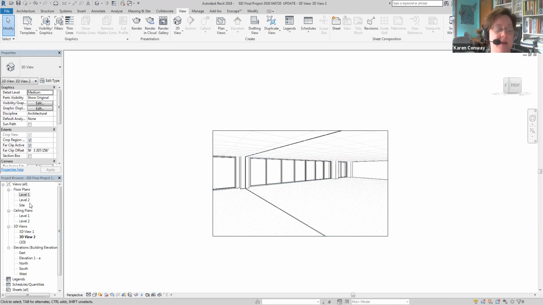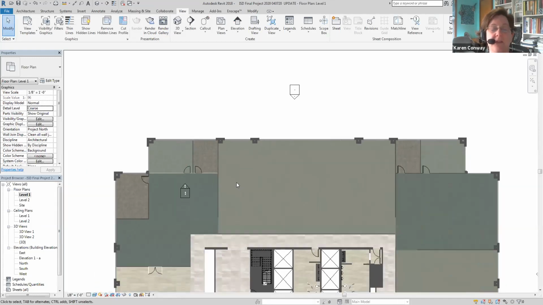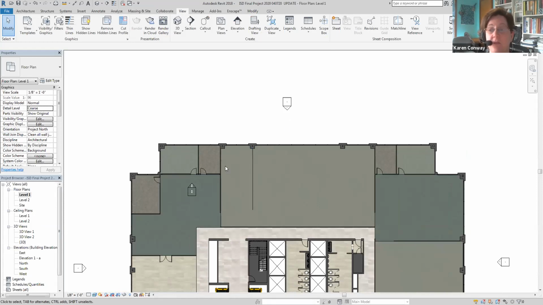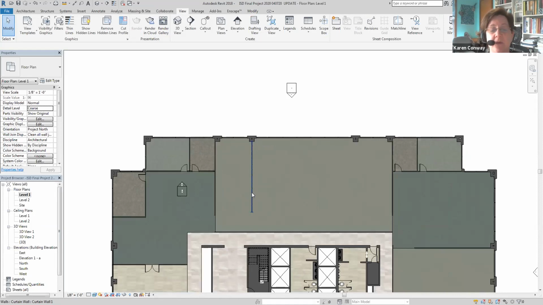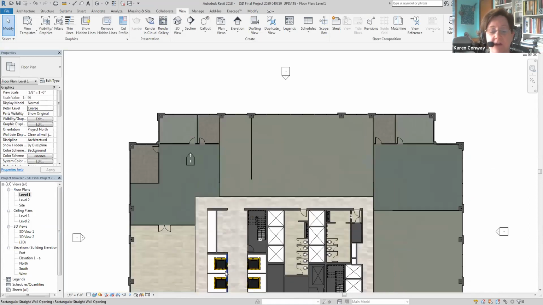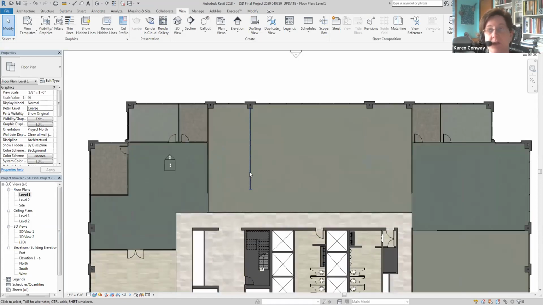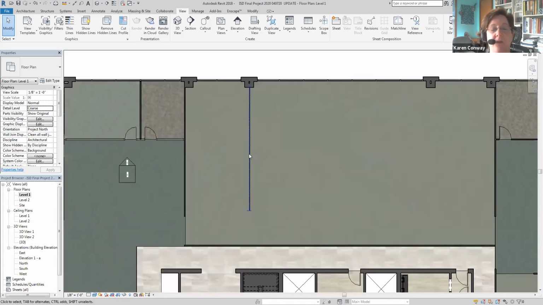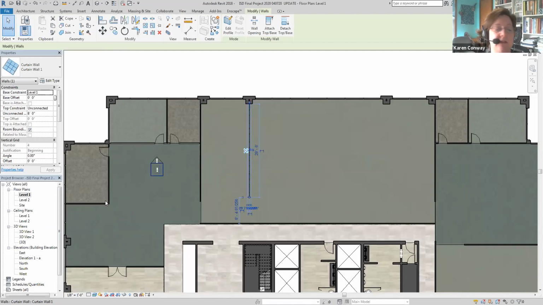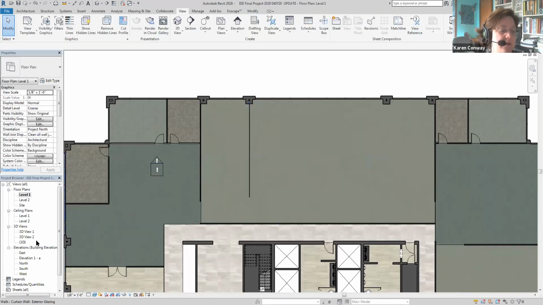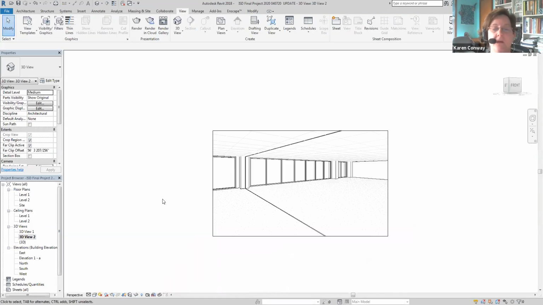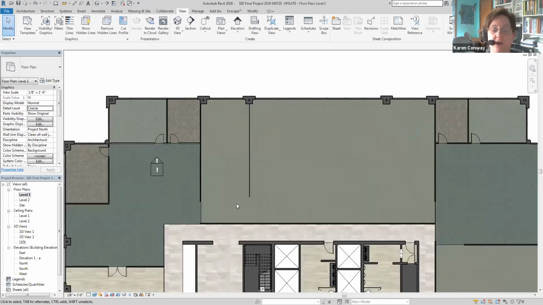So keep that in mind too, because unless they're bringing this bugger up by crane from the outside of the building, that's not happening. This building is already built. They'd be bringing sheets of glass up the elevator shafts here. So the biggest you could get away with would be like a 6 by 6. So bear in mind that you are going to need to put some mullions in that. And again, we can look at that quick. You would put in an elevation marker here and draw those guys in.